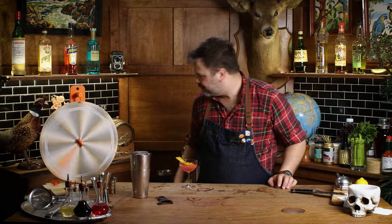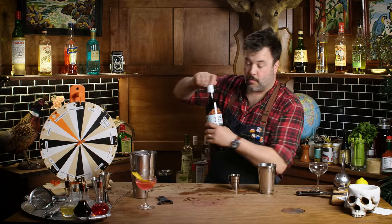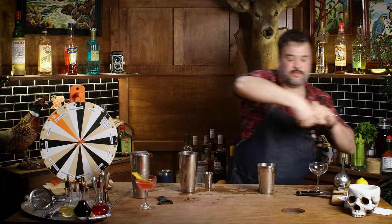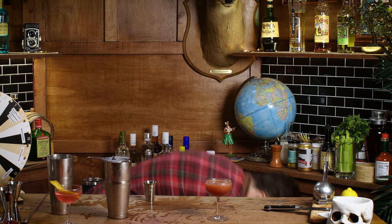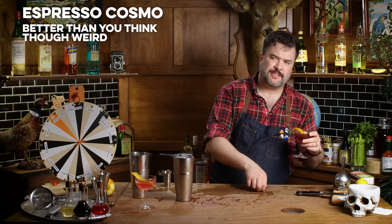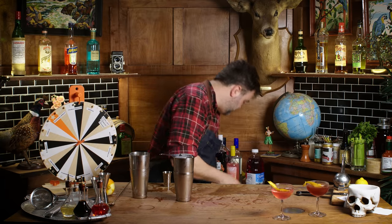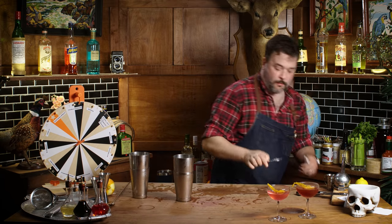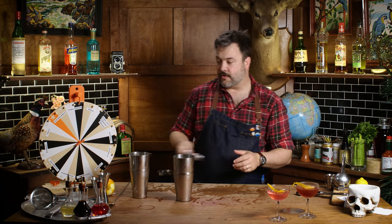The answer to whether a cosmo adapts well to any flavored vodka is no — but let's spin again anyway. Van Gogh Double Espresso! An espresso cosmo. That is remarkably good. It's weird, but honestly it's fine — tart and coffee go together much better than you think. Maybe a cosmo is a drink you just can't break. Both the apricot and the espresso cosmos are fresh and good; the unique vodka flavors really come through in both. The vodka you're using makes a big difference.